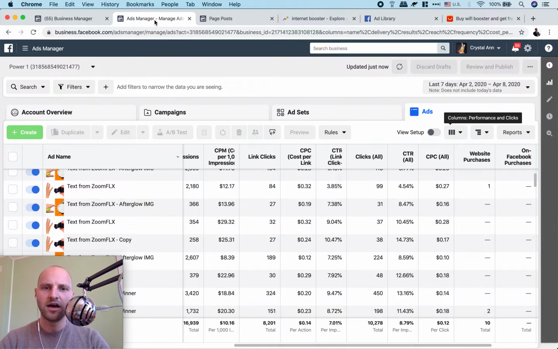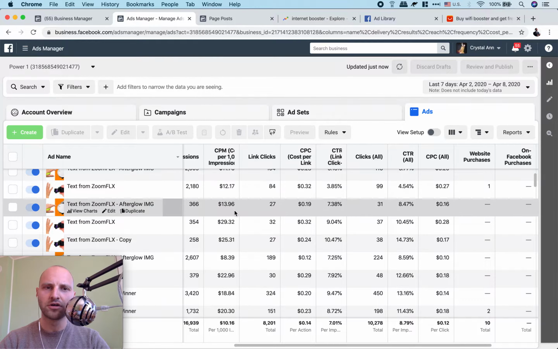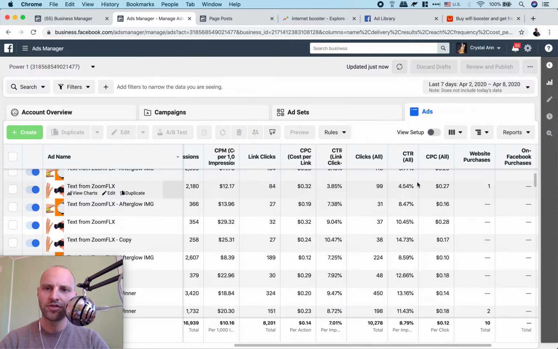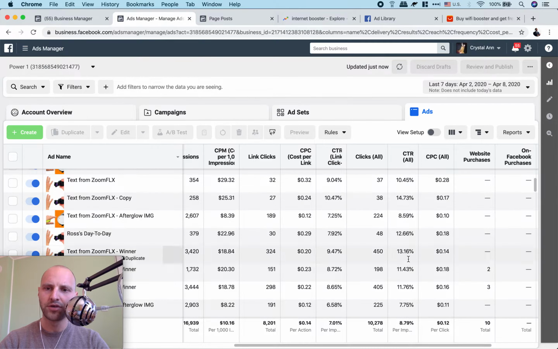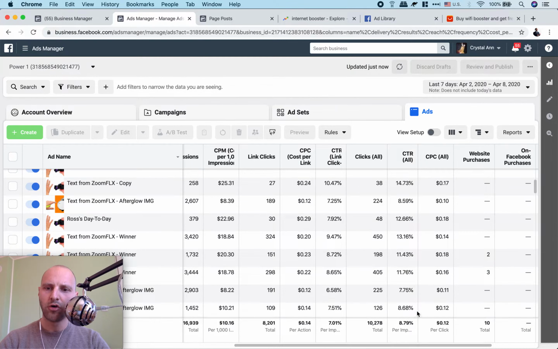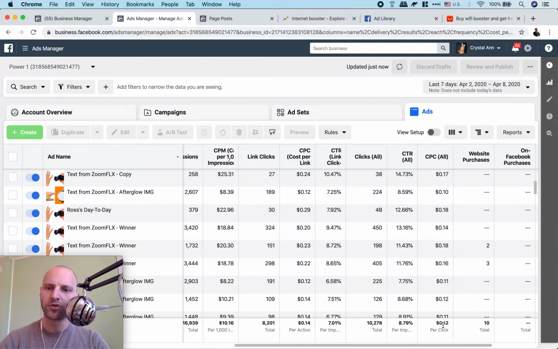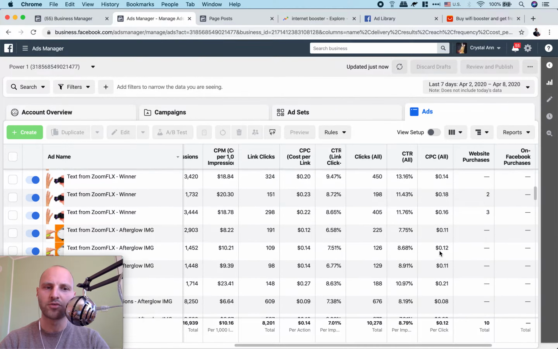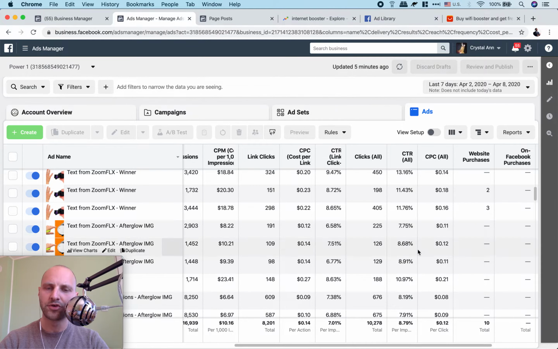You're going to have this template for yourself, so you can get pretty good results. Now this is my ads manager here in Facebook, and as you can see, my CTRs are pretty good. The overall is 8%, and the overall CPC is just over 10 cents, 12 cents. That's pretty amazing for Facebook. So I'm going to show you how I'm creating these pretty cool ads.